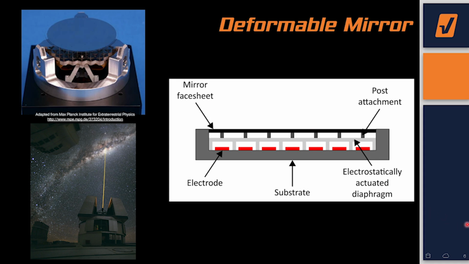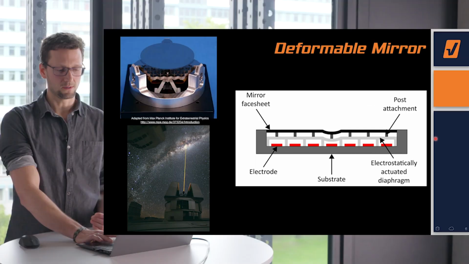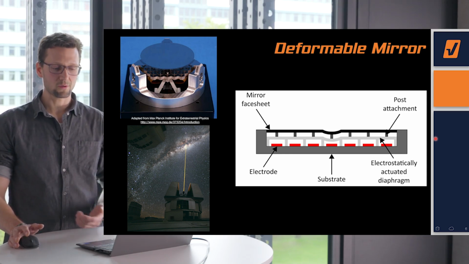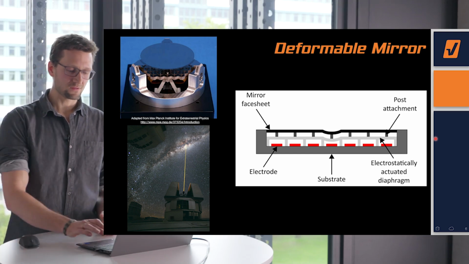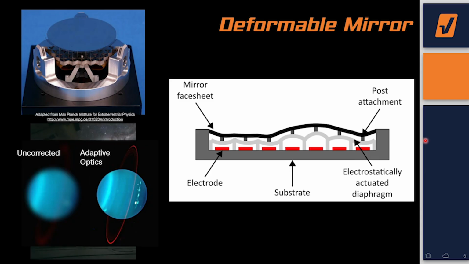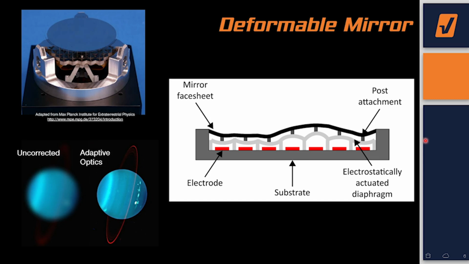The deformable mirror itself consists of a reflective membrane, and below that we find a number of electrodes here. And by applying different currents, we can either push the membrane away or pull it to the electrodes. So like this. And in the end, by applying different currents to all the electrodes in the deformable mirror, you can give the mirror a specific shape, and this way you can correct for the occurring aberrations, and you can highly improve your image quality. And here we get a nice image of Uranus. So before that we have the uncorrected image, which is very blurry, and after the application of a deformable mirror, you get a nice and sharp image.